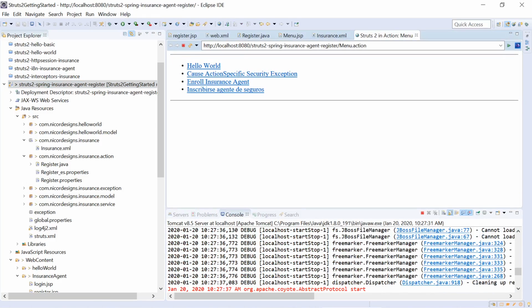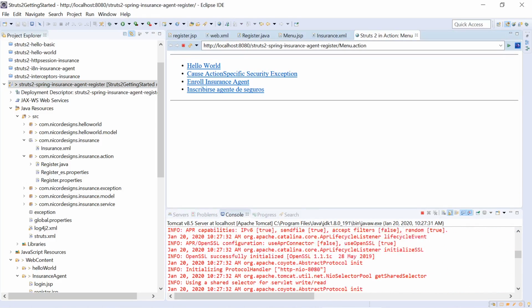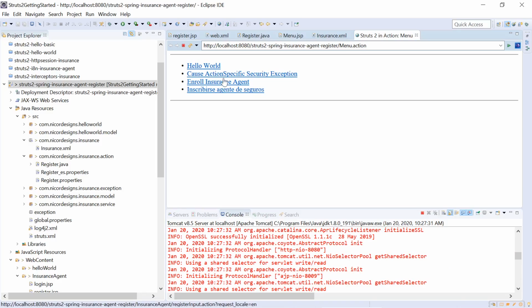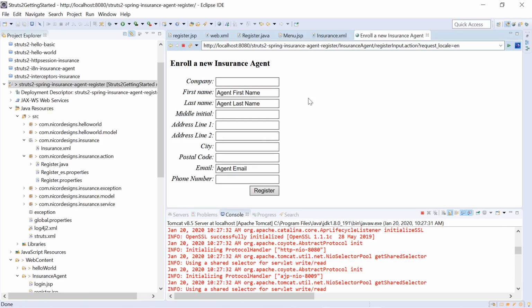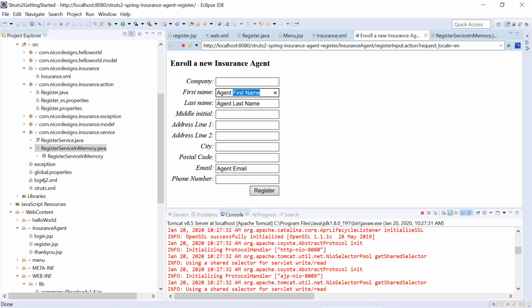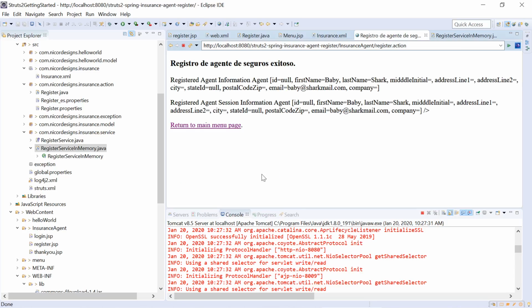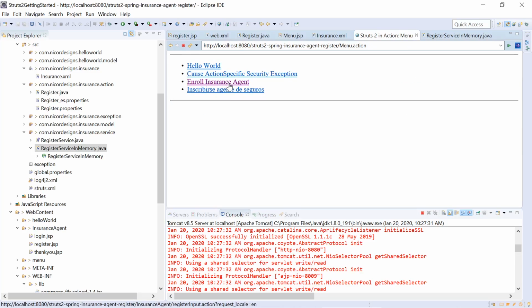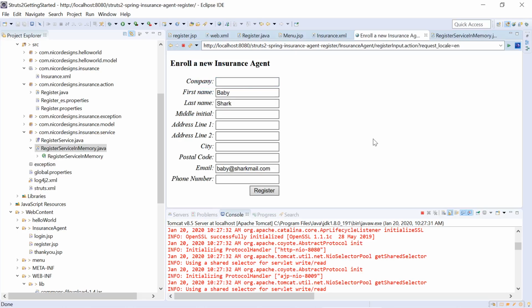So our dependencies look good. We don't see any missing classes. Now let's see if Spring works. And that means Spring works for us. So we can change the values and hit it and see that it's updated. Return to main page. And now we see that the values are stored in memory and Spring is managing the dependency injection for us. And that concludes our Struts with Spring tutorial.